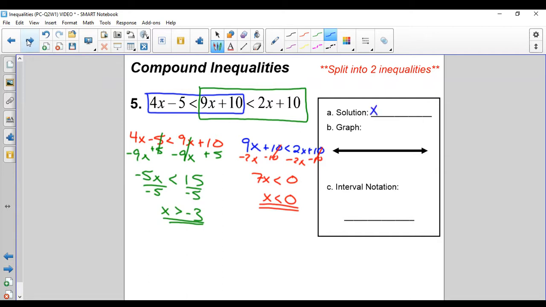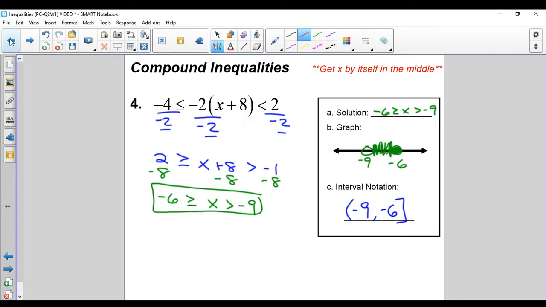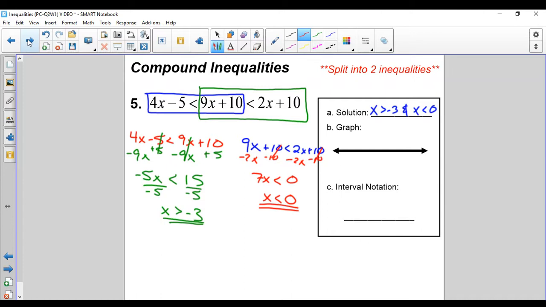You can write both of those separately up here. It can be x is greater than -3 and x has got to be less than 0. It's an and statement. So just like the last one, because they do look similar, when you have two inequalities smashed into one like that, you're always going to shade in the middle. Just make sure you're putting your negative numbers first. You got 0. Both were open circles on this one. And again, you're always shading in the middle here. Interval notation, parentheses on everything, -3, 0. There's your solution 3 different ways.